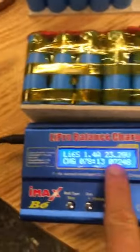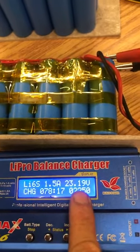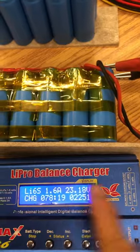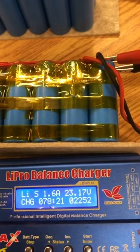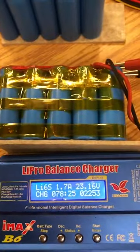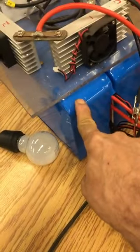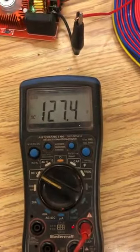And we're pulling about, we're at 23.2, pulling 1.5 amps. We're probably pulling maybe 3 amps-ish at 23 volts. So, you know, 75 watts or so, you can see the LTO is charging. Again, 132 volt pack at 15 amp hours, 127.4.